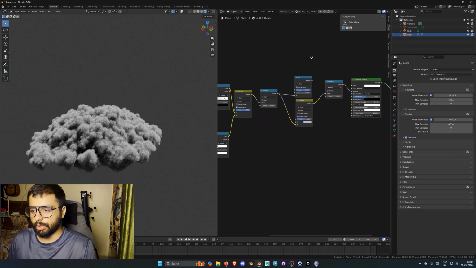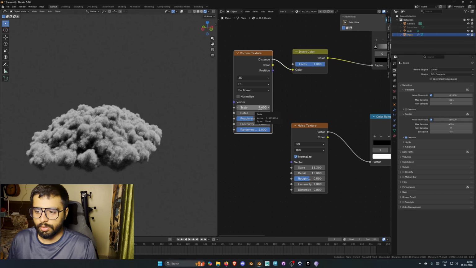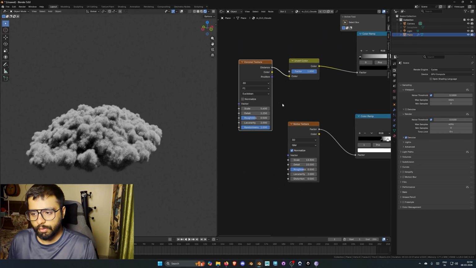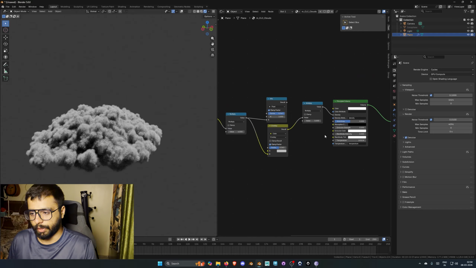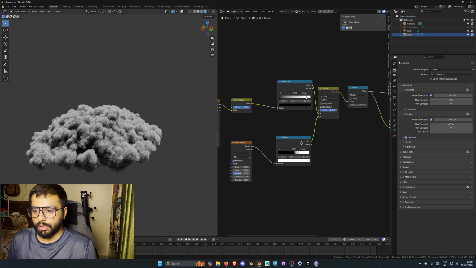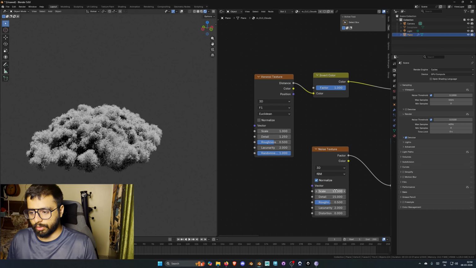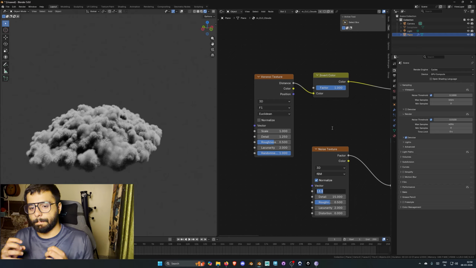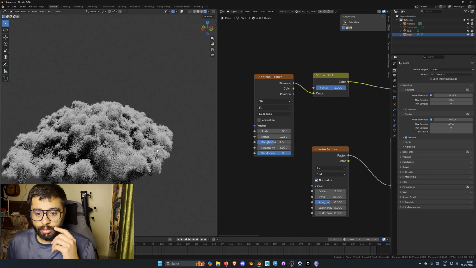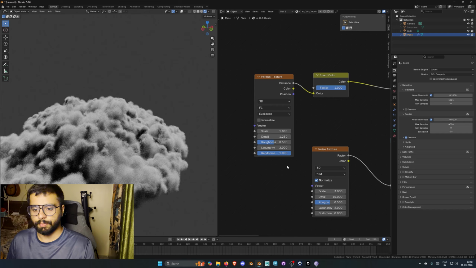It's a fairly simple one. It has 2 levels of noise working here, so there's a big noise and a smaller noise, and you can of course change its scale values to suit your needs, right? You can change the color and all sorts of things. So let's go ahead and create a smaller scale value, so have a bigger scale disturbance here. And so we have a cleaner looking cloud, which can be what you want, or it can be a really detailed looking cloud.